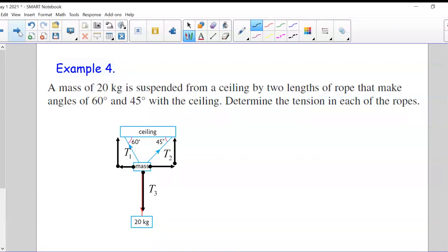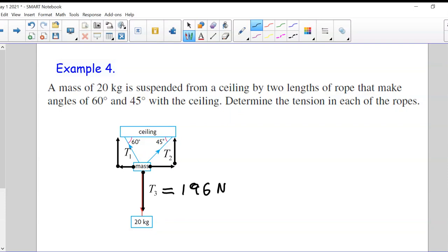Here comes method number 2. It's the same question, so I should get the same answer, right? But now we're going to tackle it in a different way. Now we have a T1, a T2, and a T3 vector, so I'm having 3 vectors in all. The T3 vector is still the vector that represents the force of the weight going down. So that T3 vector still, as it did before, has a 196 Newton force pushing down.